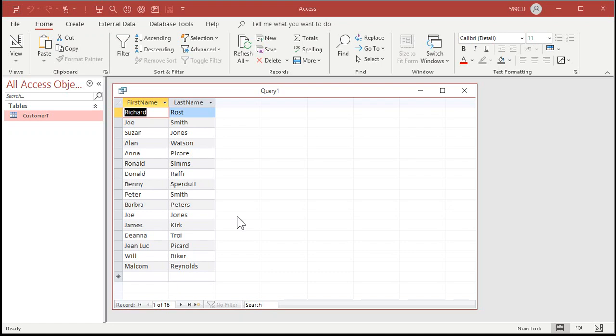But that's exactly what we told Access to give us. We haven't put a filter on, and we haven't sorted it yet. Now, this list is going to be for phone numbers. So let's say I want to add phone number to this list. Let's go back to Design View.